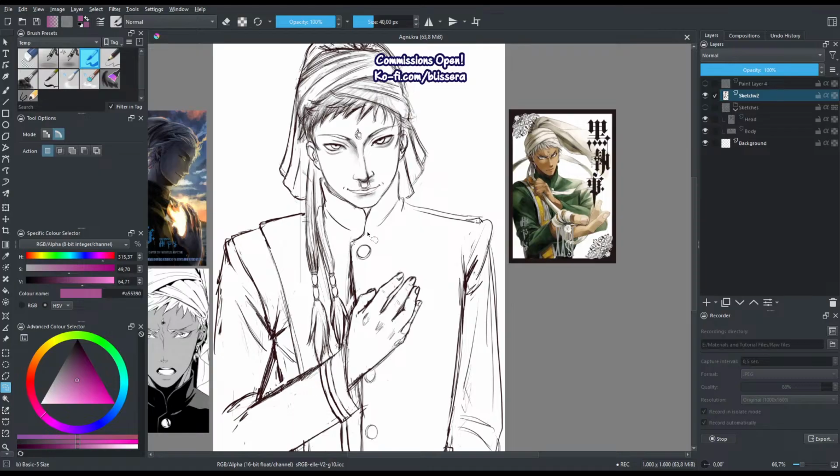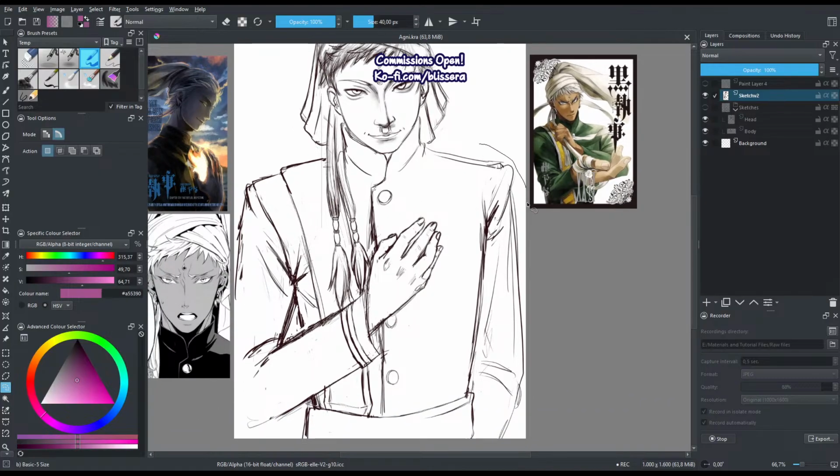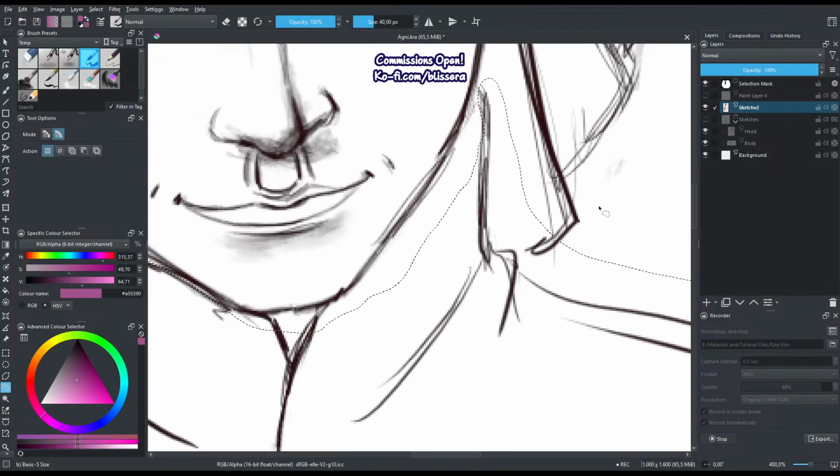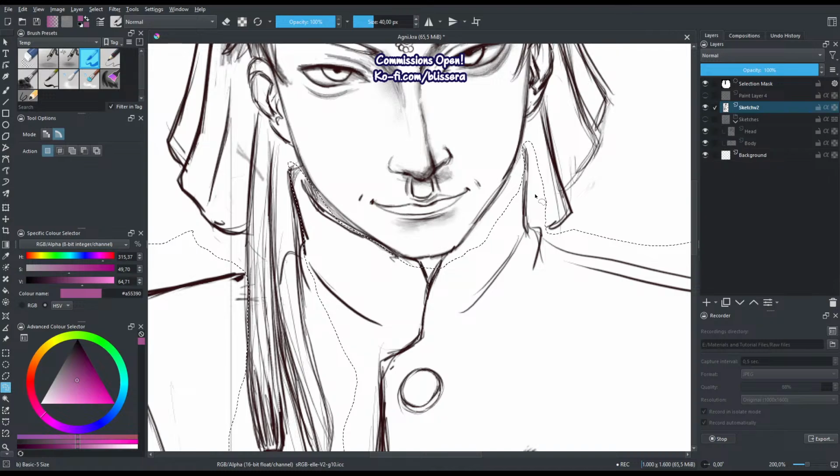Anyway, before we continue with the outlines, I just want to make sure the neck here, at least just around the neck and the collar area, is not too scrunched up, as if you're raising your shoulders.